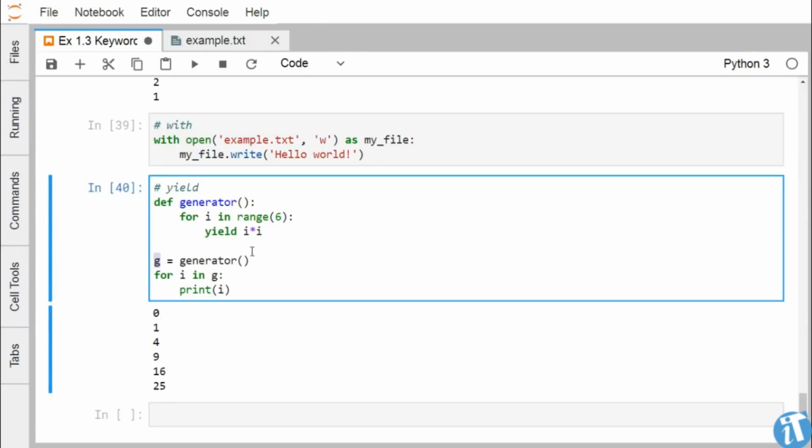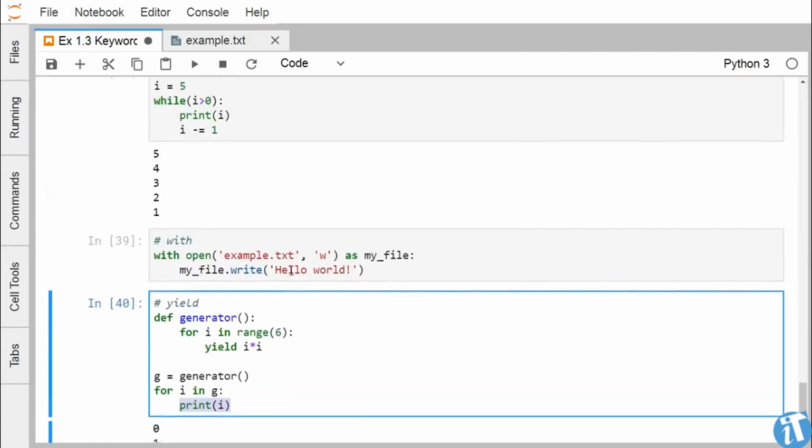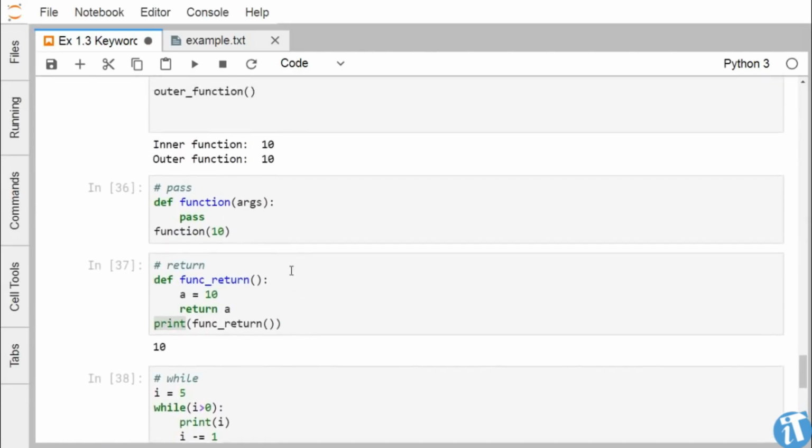So instead of having the return, in case of generator functions, we'll be having the keyword yield, which will go on accumulating all the calculated values, and later from this iterator we can, using the for loop, pick up each and every element at a time in one iteration, and go on doing the computations. But here we have just printed the value of i here. So in this particular example, we have discussed multiple different keywords.